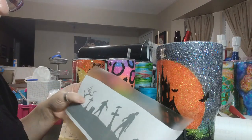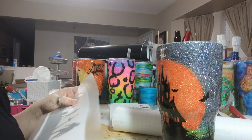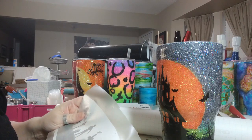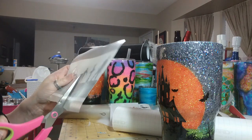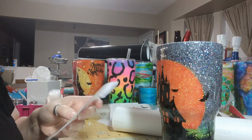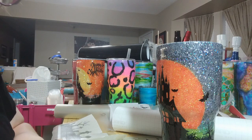Obviously, the guy in the middle, the taller zombie, is the main focal point. So I'm going to trim this one. And you don't have to be very precise with this one because it's so simple. There's very little detail, so that's a good thing. And I decided to go gray because I don't have any silver glitter vinyl anymore. I need to order some.